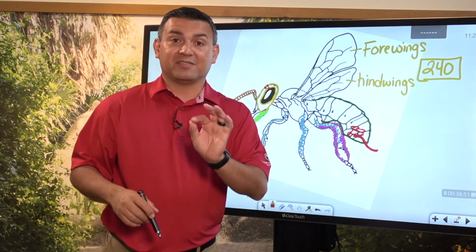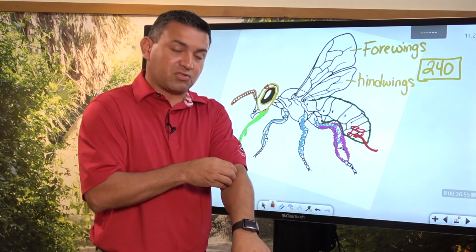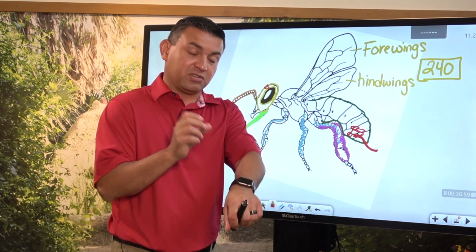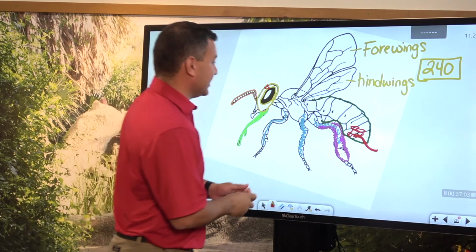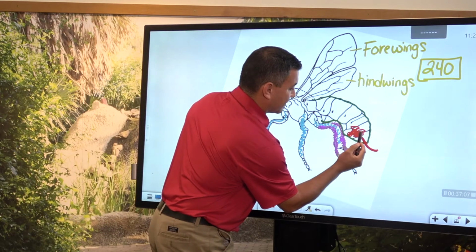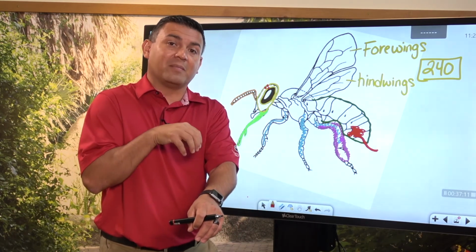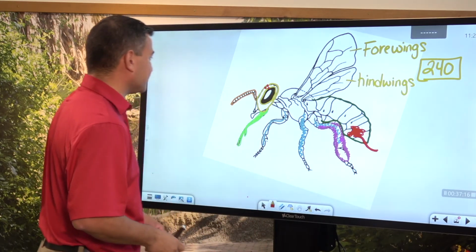Real small piece of advice: if you ever get stung by a bee, do me a favor and scrape it off. Try not to get tweezers and try not to use your fingers and pull it out, because once you do that, what's happening is that there are sacs of venom that are attached to the stinger, and if you squeeze, you might add more venom into the surface of your skin. So just a little tip there for you, boys and girls.